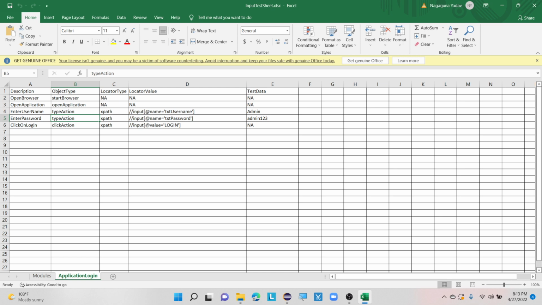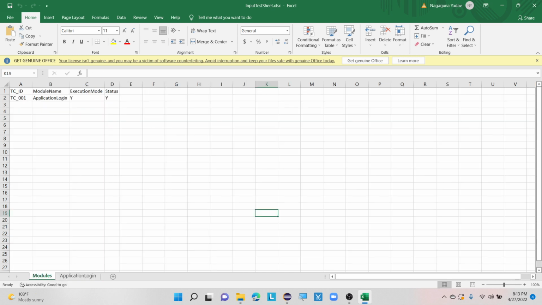Here you can see the first sheet name is modules. We need to provide the sheet name as modules, and we mention the complete modules inside this modules sheet.